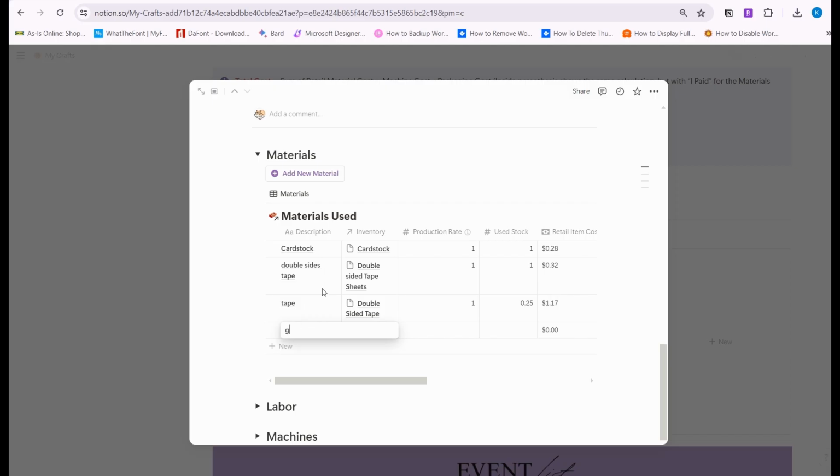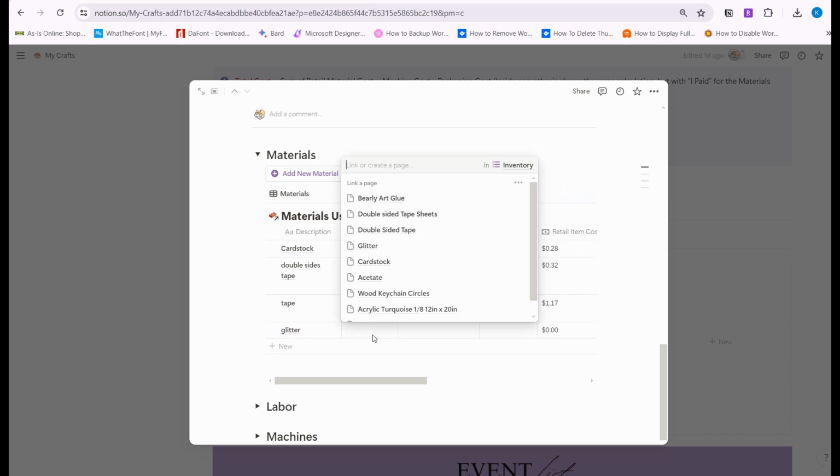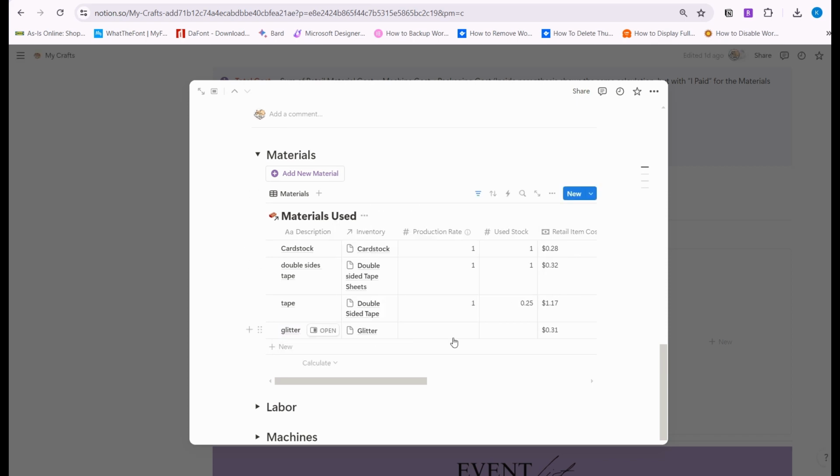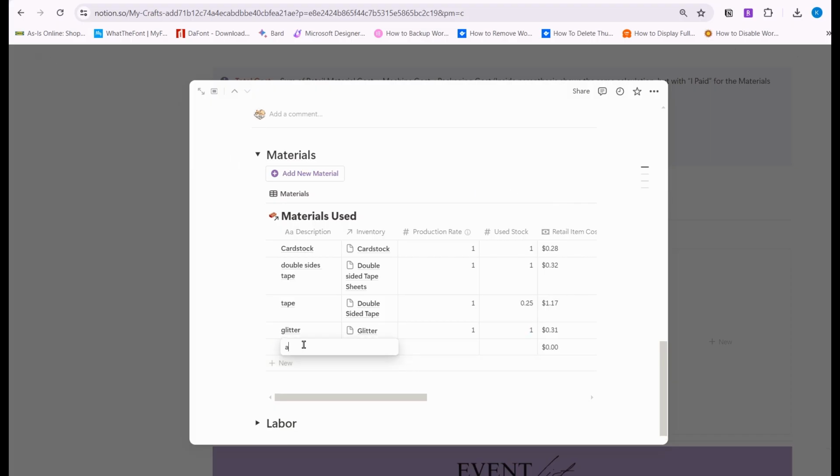Glitter. Now I used several different colors of glitter, but it probably calculated out to be about 1 full tube. So we'll just do that. And then we need our acetate.